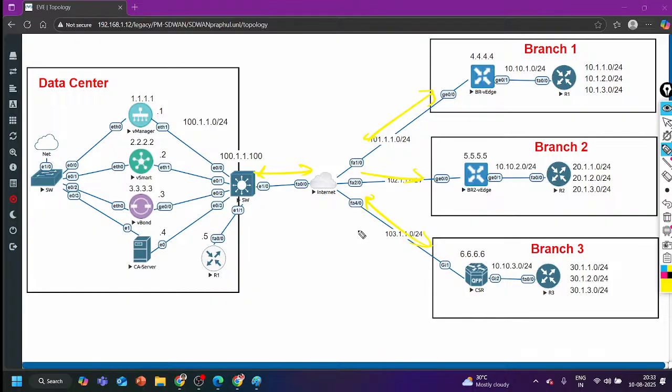Now vSmart, vManage, and these 3 controllers, how are they connected with each other, and how do they know that new devices are connected? vBond, how do we connect with the vManagers? My doubt is this: if you have 4 servers in your network, how will you connect them together? Through one switch, right?